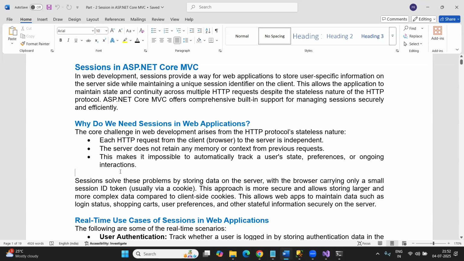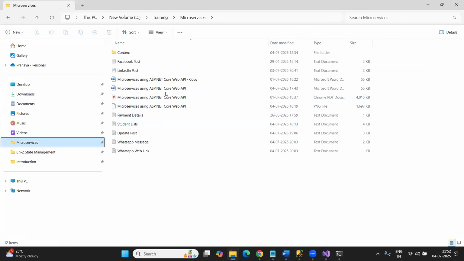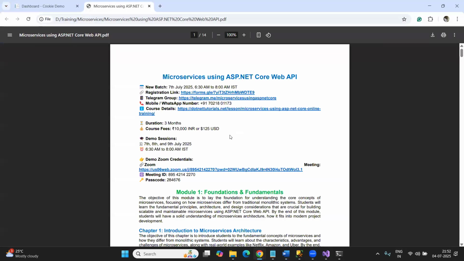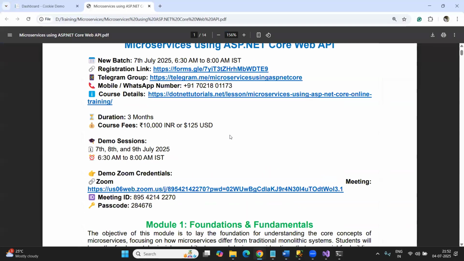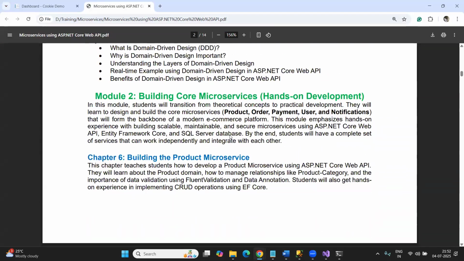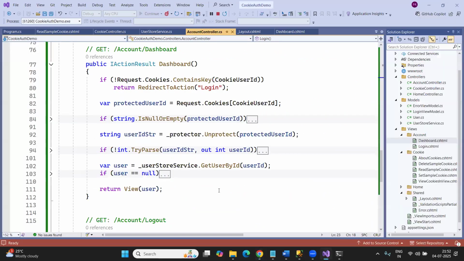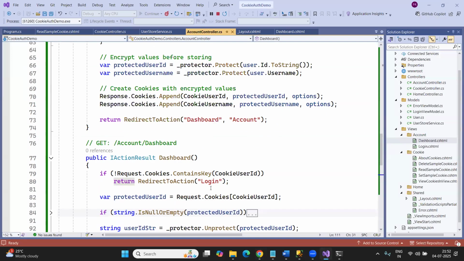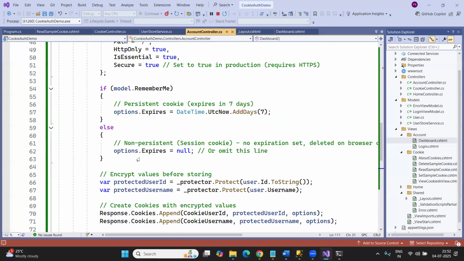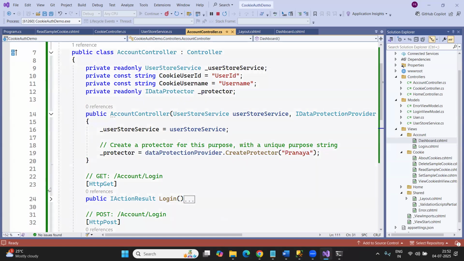Yeah, it's fine. So this you have shown using MVC and the whole application is in .NET. Suppose we have an API and the application is in Angular or React. In that scenario, this will also work, right? Yeah, 100%. Sorry, whenever you are talking about web API, it will not work. For web API, it will not work.